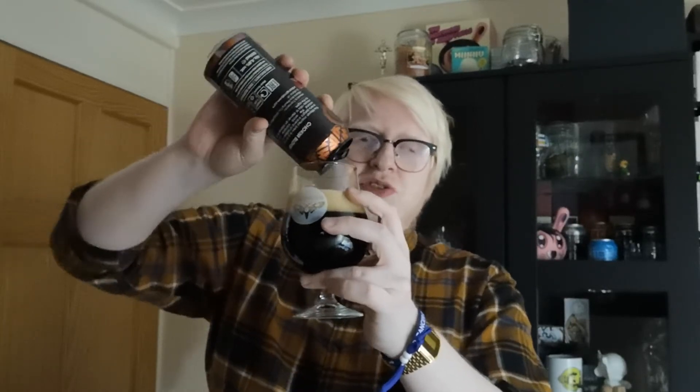I'm slightly disappointed. But for the right price — I don't know how much this beer actually is because I got it in my Beer52 box — if this was like 3 or 4 quid, around the £3 mark, I'd happily pick up more cans of it. I would definitely drink it again. I'm not really getting much chocolate, and I might like a little bit more of that. But yeah, it's still a 7 out of 10 beer. It's definitely the best Williams Brothers beer I've had, and I'd like to try a few more of their beers.